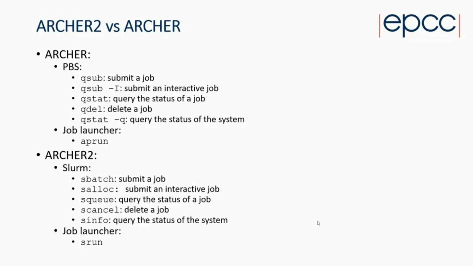Not a choice I was involved in, but Slurm is quite widely used around HPC systems now, partly because it's open source and free. Or if you need support for it in development work, you can pay for that as well. But it's a free open source scheduler you can play around with the source code and extend if you want. And I know here at EPCC we use it for a number of research projects where we're looking at new system features and scheduling, those kinds of things.